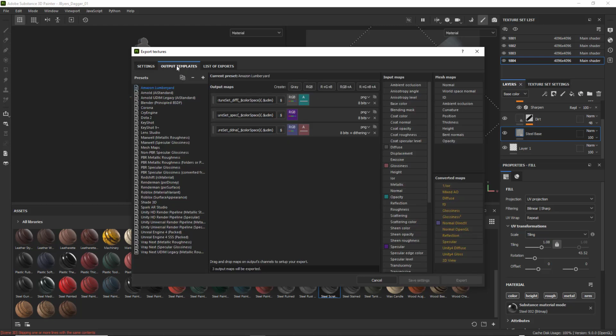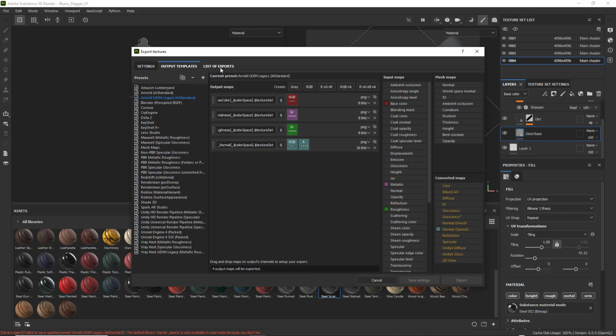Okay, and output template, we need to click on Arnold UDIM Legacy AI Standard. We don't need an emissive map. That's a glow map that makes things glow. So if you are using it, you have to keep it. But we're not using that, and we're not going to use the height map either. So I'm going to turn that off. We're going to use 4 maps, and that's going to be the base color, metalness, roughness, and normal.